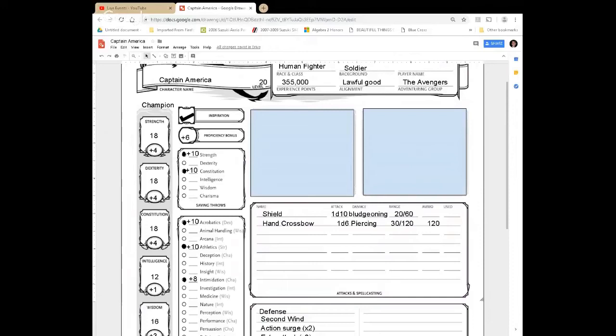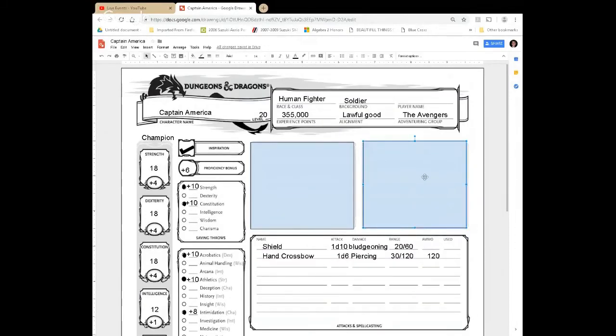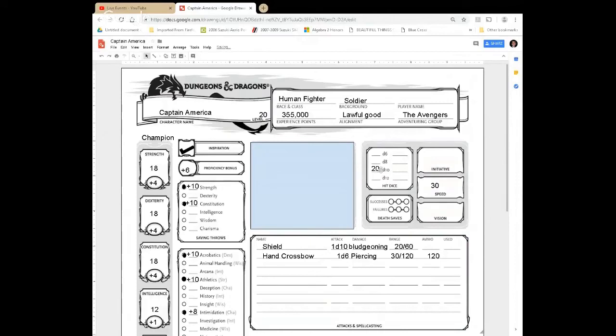And then hand crossbow, I mean, his army training would have given him, of course, expertise in various weapons. He mostly just uses his shield, but in terms of D&D, he could definitely also use a hand crossbow and other weapons if he needed to. Now let's go over here. He's got 20d10 for the hit dice and 30 speed.